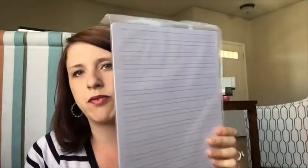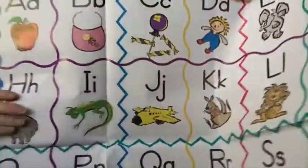This was a lot more expensive than the math because I purchased the kit. It came with materials I don't need, but just so you know, if you're interested, this is a whiteboard that comes with it. It comes with a marker, and it has magnets on the back, so you can magnetize it to the whiteboard or chalkboard in your classroom for the student to practice penmanship on. It also comes with this poster, which the publisher says you can cut up and make into a puzzle, but whatever.